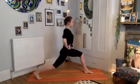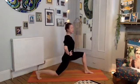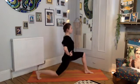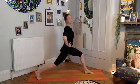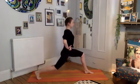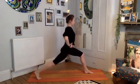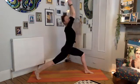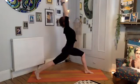As you take a deep breath in, drop the back knee down to the mat and then exhale, lift. Inhale, dropping it down. Exhale, lift. Good. 2 more. Deep breath in. Exhale. One more. Inhale. Exhale. Holding it here, finding your lunge. Reach the arms up, taking the hands into a prayer pose. Maybe adding a little back bend there.